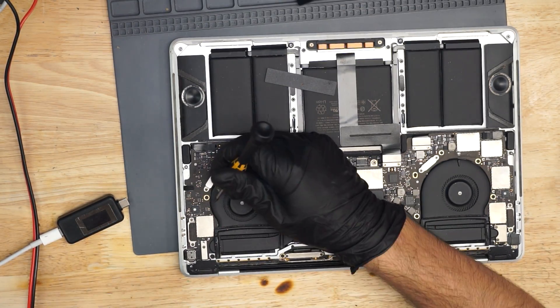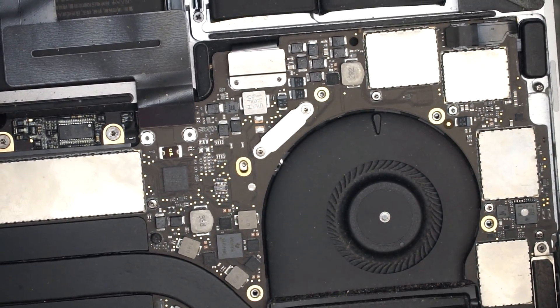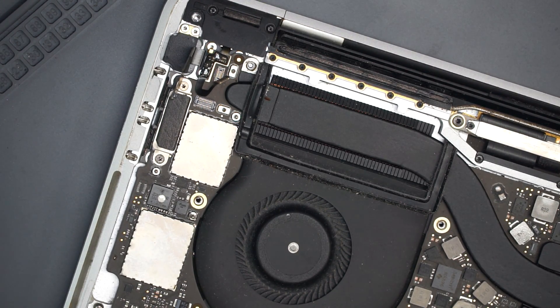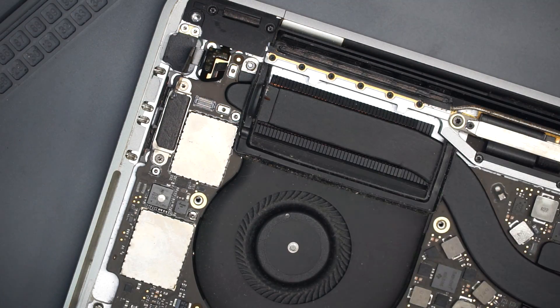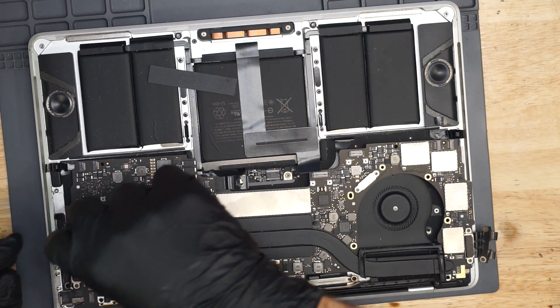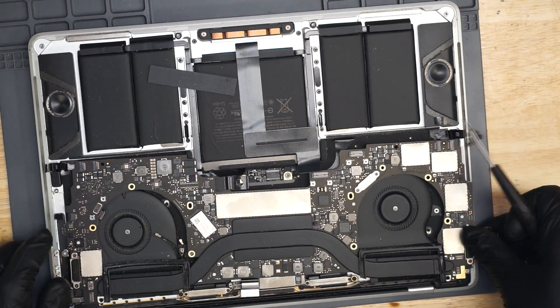With any luck this will be a nice easy board. This cable over here is really easy to break, so let's be very careful — get under the cable with the tweezer, slow. See how it comes off? This is a very easy cable to rip, so be very careful with that. We've got the board almost out. One thing I like to do is keep the charge port screwed into the board, because it really drives me nuts how easy it is to unplug this connector compared to some of the older charge ports.